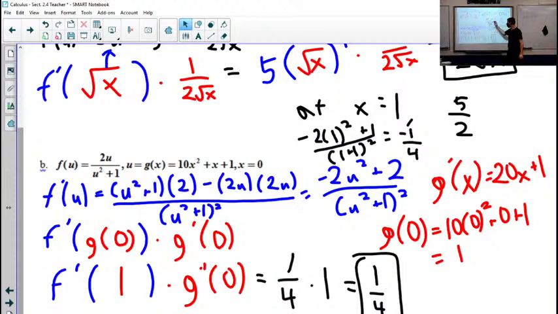So we can either take this derivative with the chain rule and then plug in our numbers, or we can plug in our numbers earlier and do it that way. But the big thing I want you to get out of these two problems is being comfortable with that general form of the chain rule, f prime of g of x times g prime of x. Next week, we'll look at some problems where you'll have a graph of f and g, and you'll have to get the chain rule from the graph, f prime of g of x times g prime of x. We'll talk about how to do that next week.